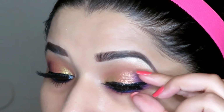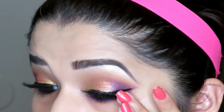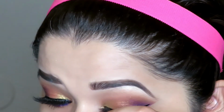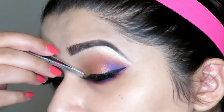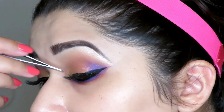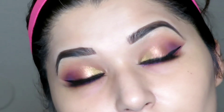And then I just go back in with my fingers, just make sure that they feel right on the lid. And push them towards that lid, that lash line. And I also use the back of the tweezers, just to make sure that they're not going to go anywhere throughout the day. And voila, we have lashes on.